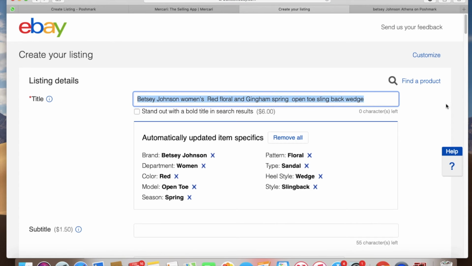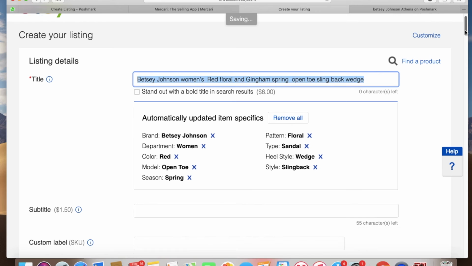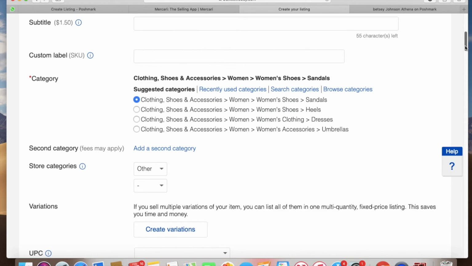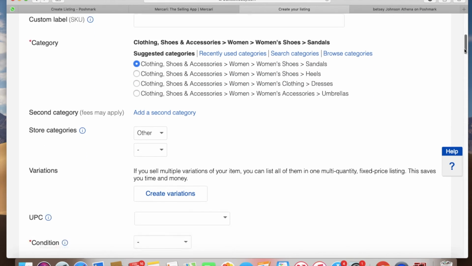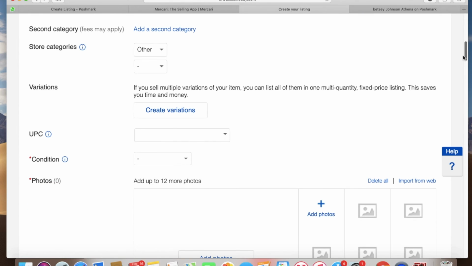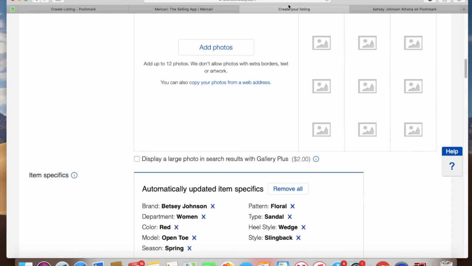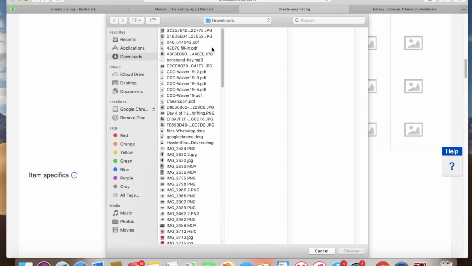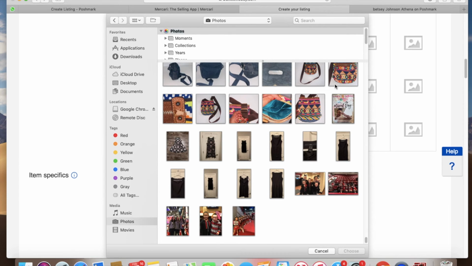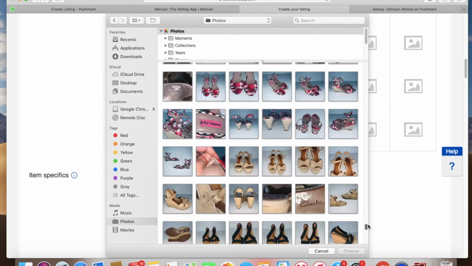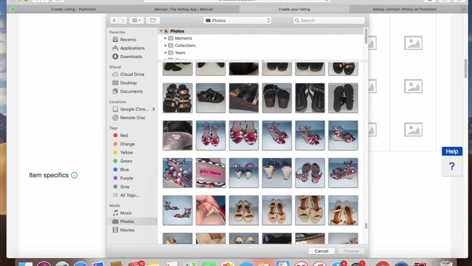So, good, I used up all the spots. My category is good. I don't want a second category. I'm going to go ahead and add my photos. And also, eBay lets you have a bunch of photos also. So I'm going to put them all in.